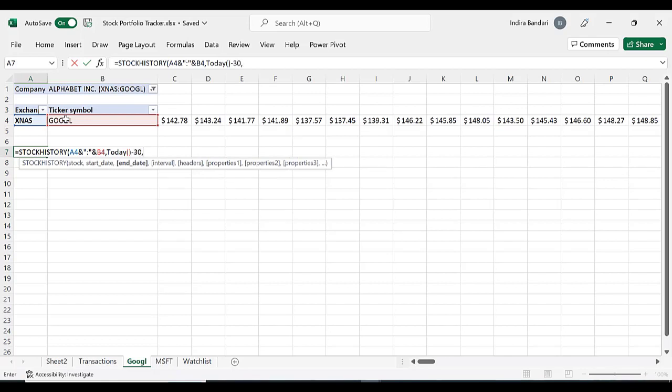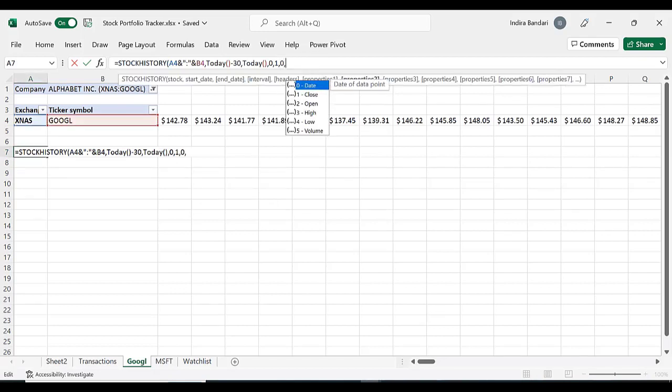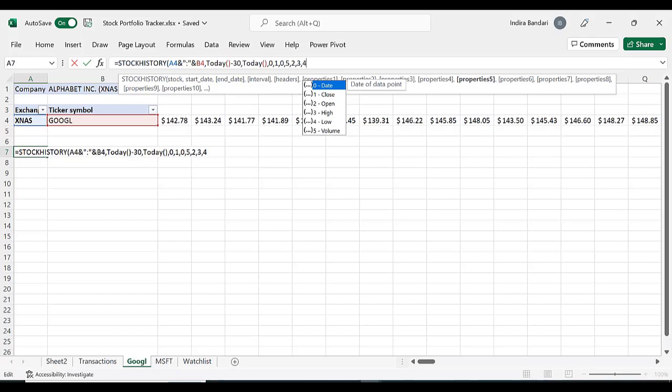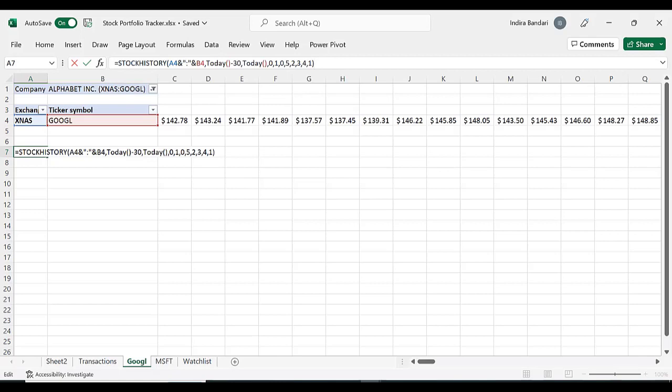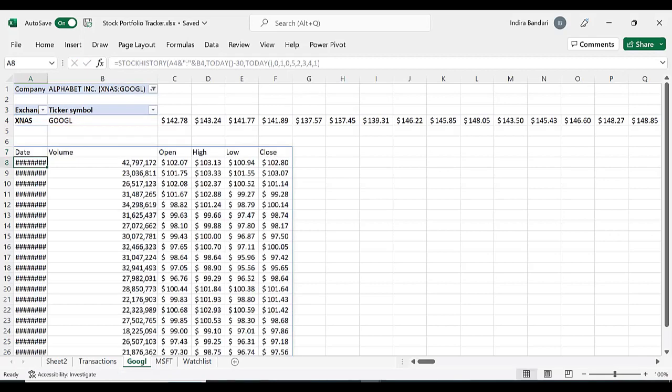comma, today, that's the end date. Now 0, 1, 0, and 5, 2, 3, 4, 1, and then end the bracket, and it is busy.